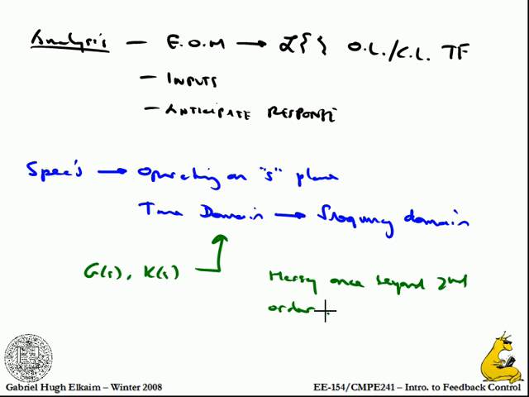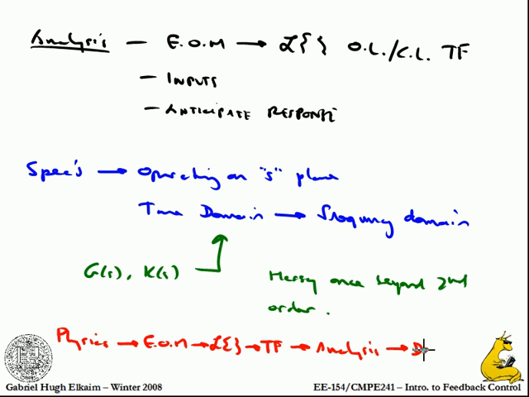So right now, the chain is going to go something like this: physics gets us to equations of motion, which through the Laplace transform gets us to a transfer function, which then we can take through some basic analysis, and then we want to go into design. So far, we've glossed over the physics and assumed you all knew it. We've done a little bit of equations of motion. We've spent a lot of time on Laplace transfer functions, and we've pretty much finished up all our analysis. So now we're sort of drifting over into design.